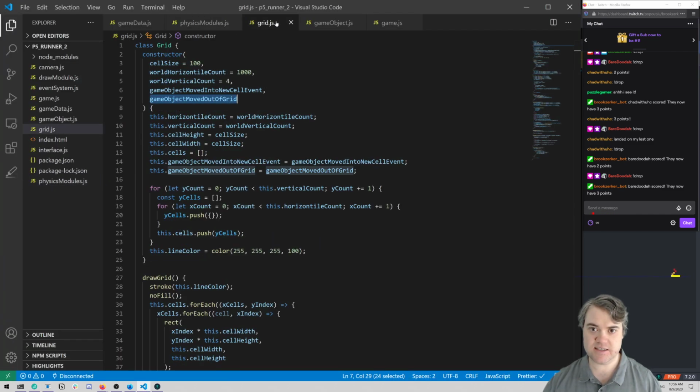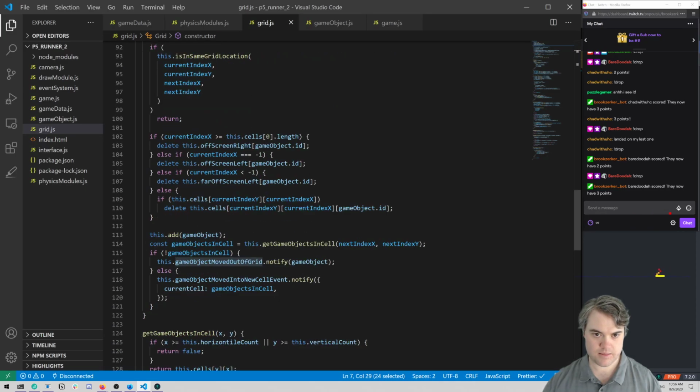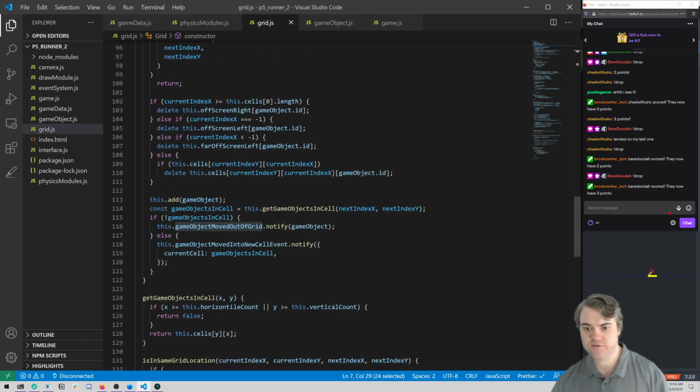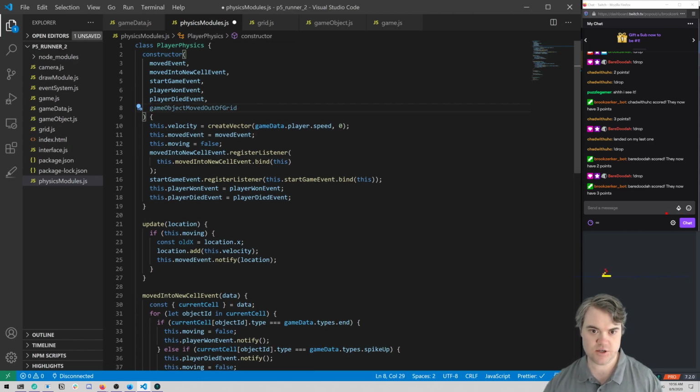So when the player moves out of the grid, so when we moved into the new cell, actually it's not that, is it? We either move into a new cell or we move out of the grid. Okay, so game object move out of grid, we'll have to check to see if it's ourselves.